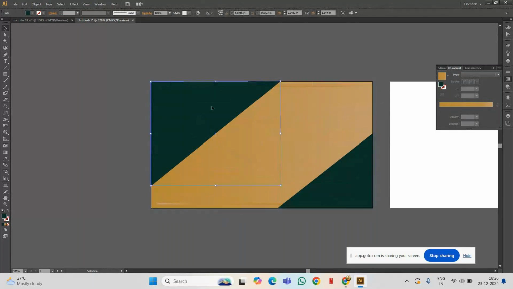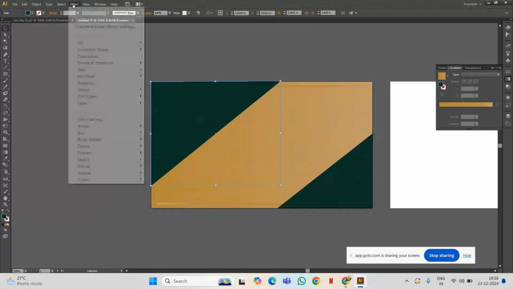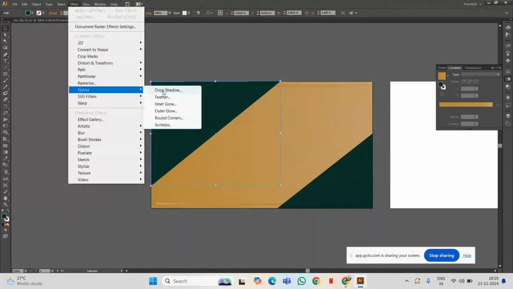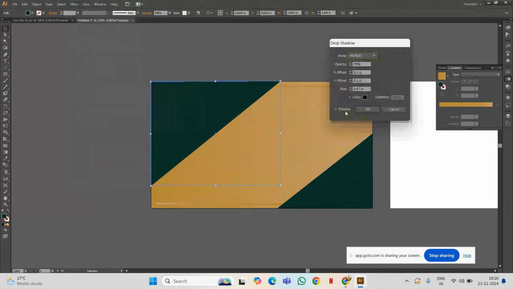So now I'm selecting this object, go to effect, stylize, and drop shadow, give preview. So you can just do blur, increase blur.